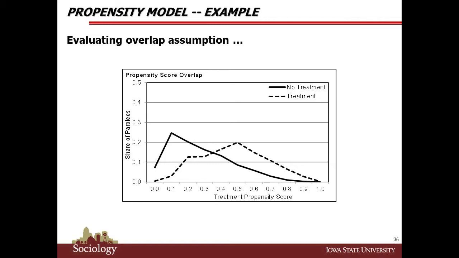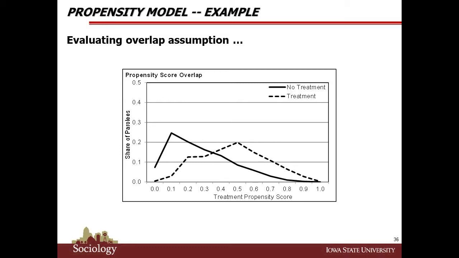You see that for people with propensity scores at a 20% probability of completing treatment, we have a lot of cases of those that completed a treatment and a lot of cases for those that did not complete. So we can find a lot of matched pairs. The problem gets to be at the tail of the distribution. So for individuals that had a 90% chance of completing a treatment, we have a number that completed a treatment, but we have no parolees with a propensity score of 90% that did not complete a treatment. So that's a problem, that we have a number of offenders that have a high propensity to complete treatment, but we don't have a non-treated to compare them to.